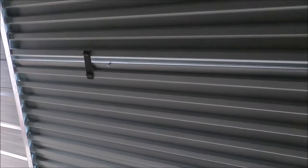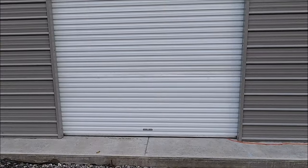So nobody can see, but these metal pieces are just seamed together, just kind of pressed together. And this part actually came apart. This seam actually came apart. So they did their best to stitch it together for me so I could use it in the meantime, and they're gonna bring me back another door.